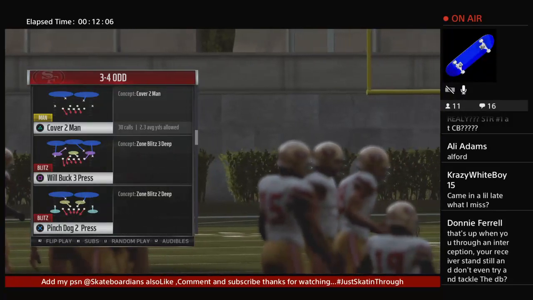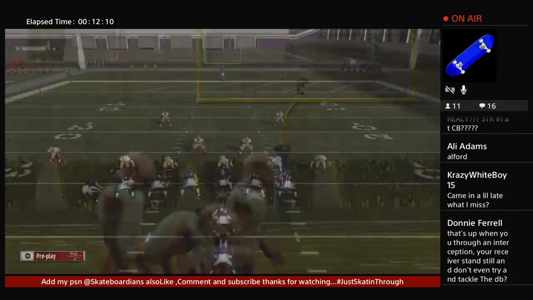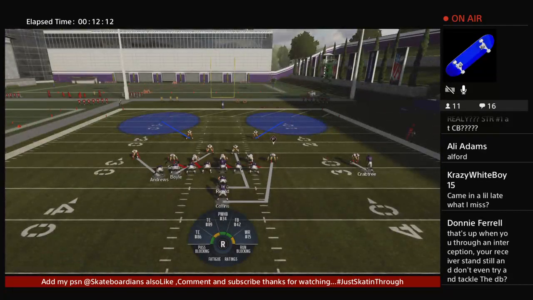So we're going to go up and cover two man. Simple enough, right? Go up and random play. Let them come out, anything, run, pass, whatever. I'm going to hold this down just so they don't hike the ball. First things first. Y'all see how Crabtree and Richard Sherman is lined up, right?